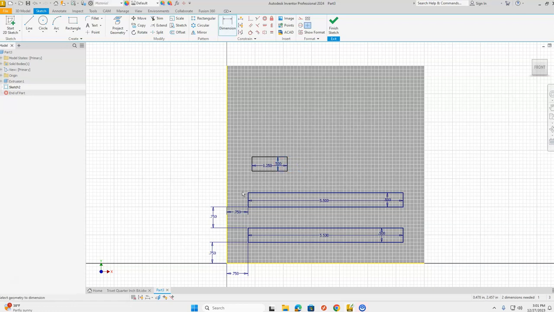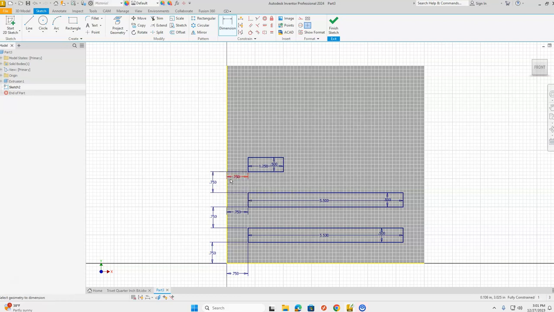And then we're going to dimension from the top of this rectangle here to the bottom of the rectangle we just drew. Bring this out to the side. 0.75 is the dimension for that. Then we're also going to dimension from the left-hand side of our part to the left-hand side of this rectangle.